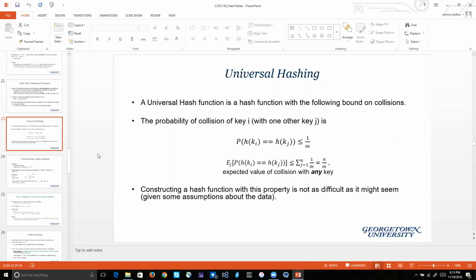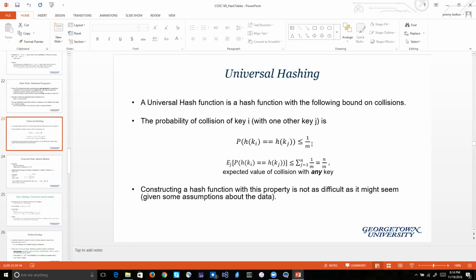Major things to consider are the main concepts that we covered when we were discussing hashes. Number one, a universal hash is a great hash function that allows us to bound the number of collisions we would have, statistically speaking, in a uniform sense. That is, the probability of a collision of any two keys is going to be bounded by 1 over m. And so finding a universal hash is nice in that it will allow us to bound the potential collisions. Why is this important? Well, in a very lucky case, you might just happen to pick a hash function that will be perfect off the bat. However, in a not so perfect case, you could choose a hash function that would be pretty bad, leading to a lot of collisions, or potentially all collisions in the worst case.